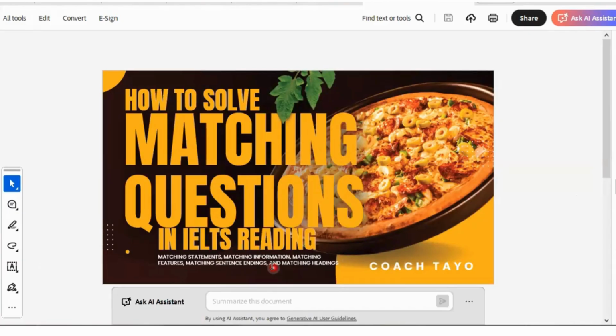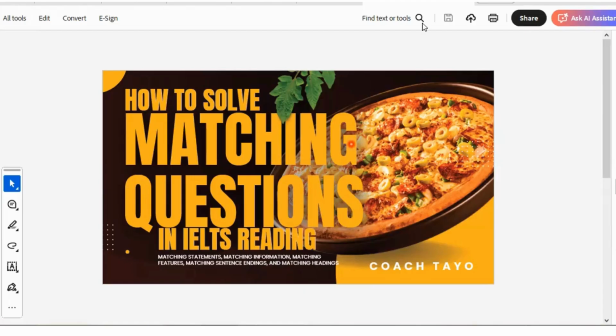And then we have matching headings. Notice those two things are different: endings are different from headings. So we need to be able to handle all the different types of matching questions like experts.